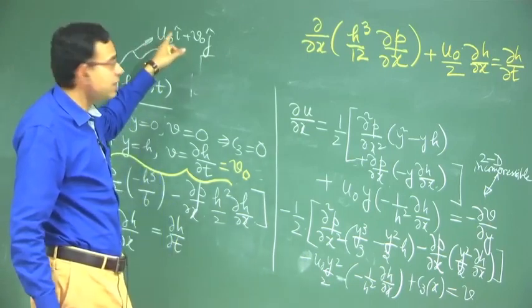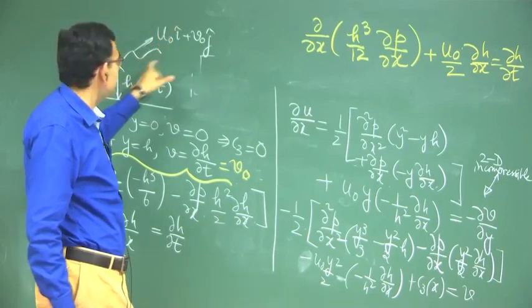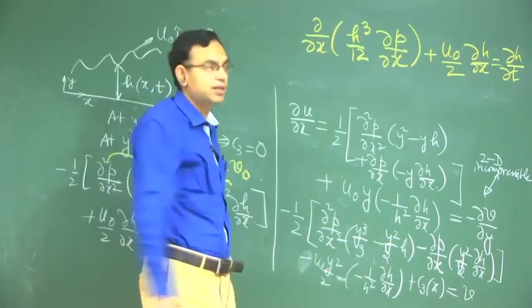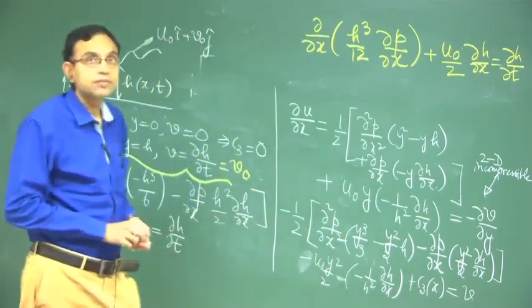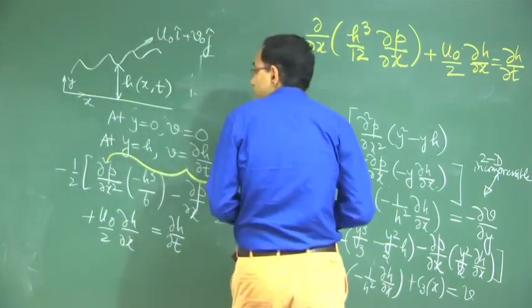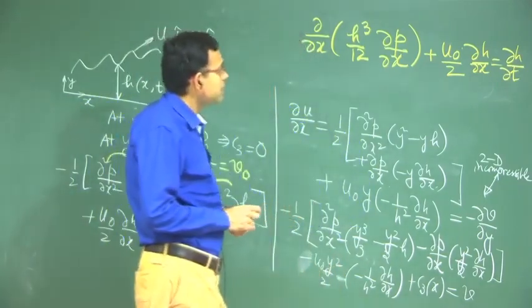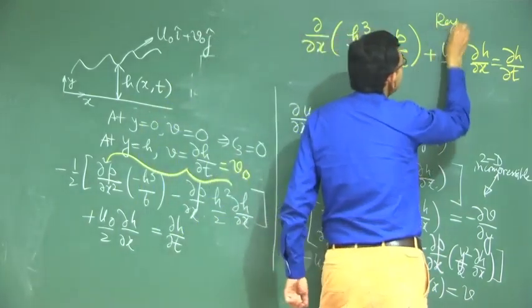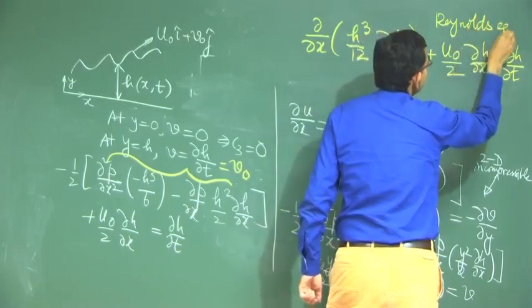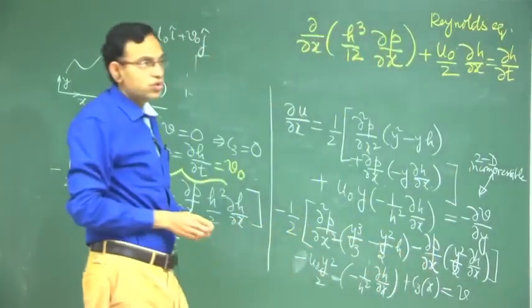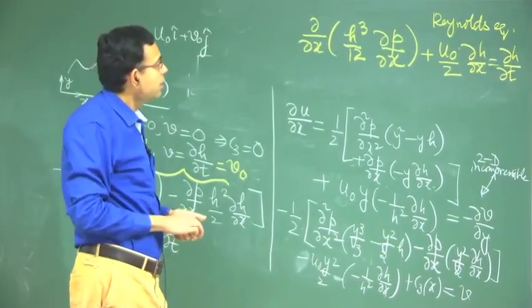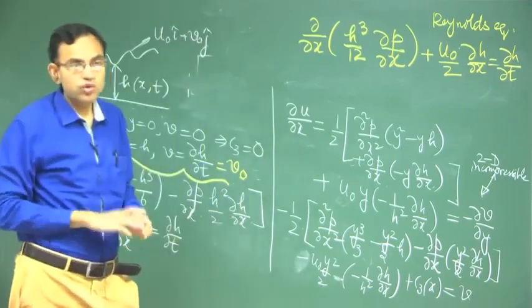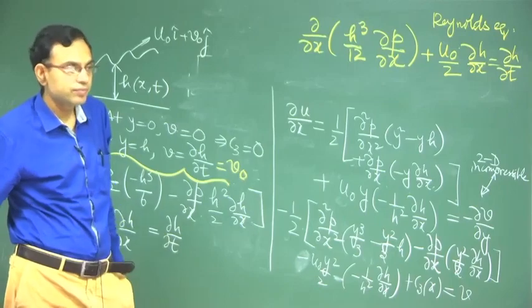The coordinate transformation has made this entire plate only having a vertical velocity and no horizontal velocity. That is the purpose of making that coordinate transformation. Okay. So, this one is called the Reynolds equation in lubrication theory, a very famous equation. So, we will work out a problem where we will use this equation to solve for the force between two plates. Okay.